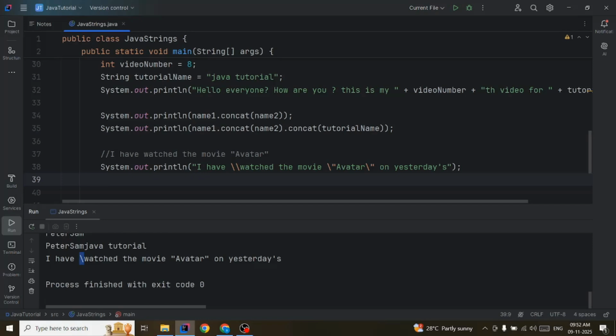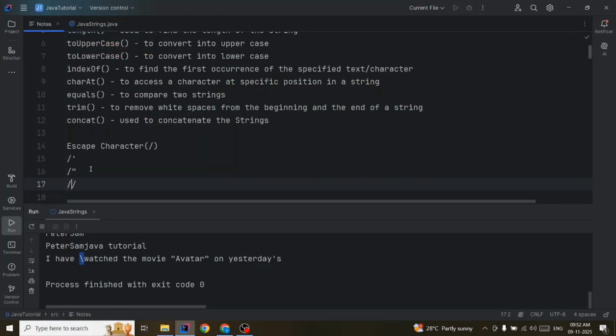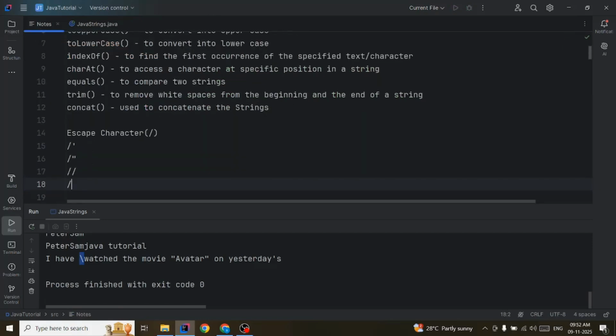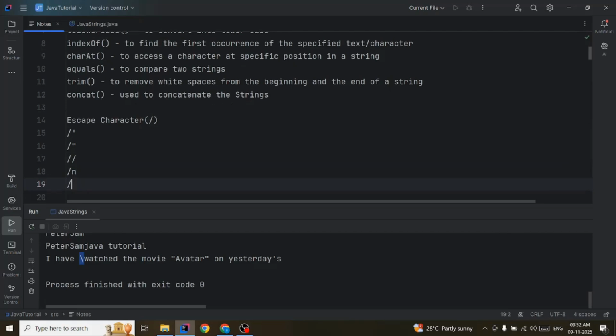Then the other common escape sequences that are valid in Java are these. I listed them in the notes section. If you want to go to the next line, this is the syntax: the escape character, then n, so that the string will go to the next line. Then for tab, escape character, then t.